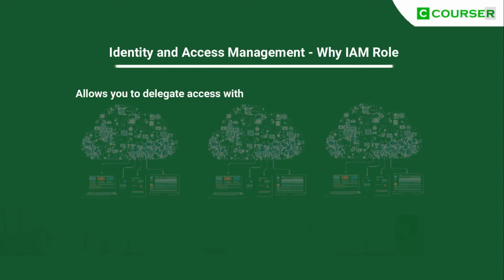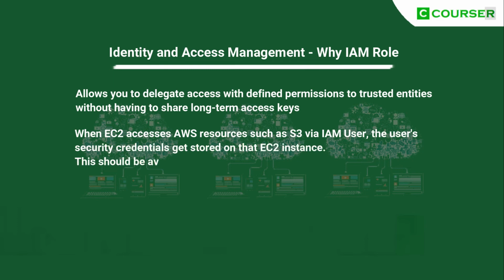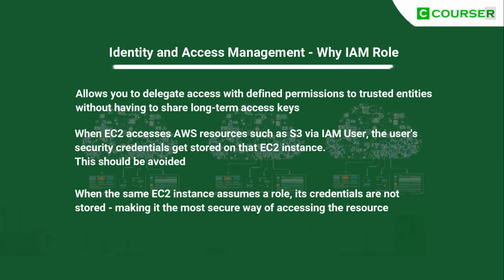If you take an IAM role, it is used to delegate access with defined permissions without having to share long-term access keys. When EC2 accesses AWS resources with stored keys, this should be avoided. When the same EC2 instance assumes a role, the credentials are not stored. So these are the important reasons why we need the IAM role.